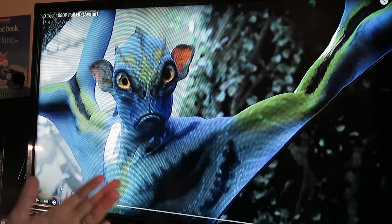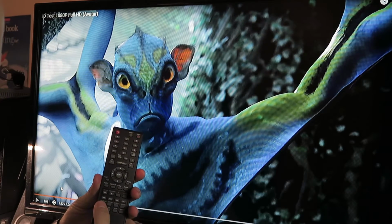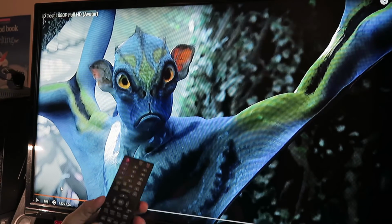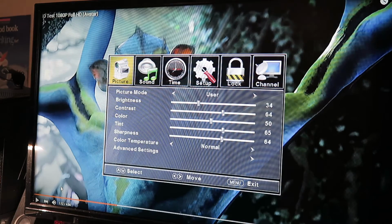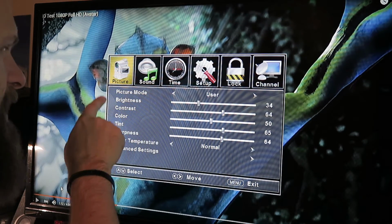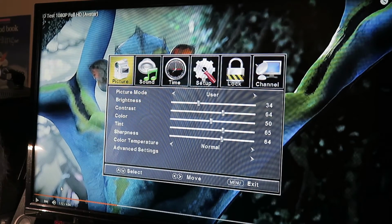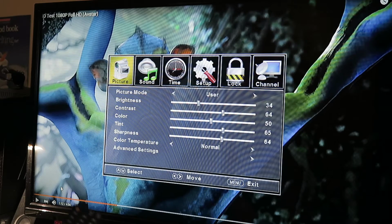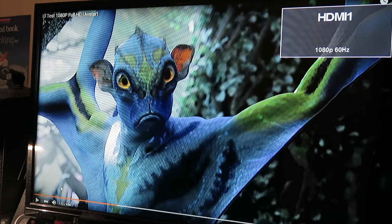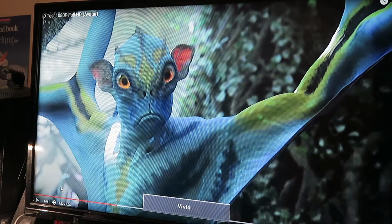First thing is you have different picture profiles, and usually somewhere on your remote there will be a dedicated button for picture profiles, or if you come into your menu here and you go into your display settings, it will have a section here for picture profiles. In my case, it's called picture mode. I have a dedicated button, so it makes it easy. But if you cycle through these, you can see which works best for you.